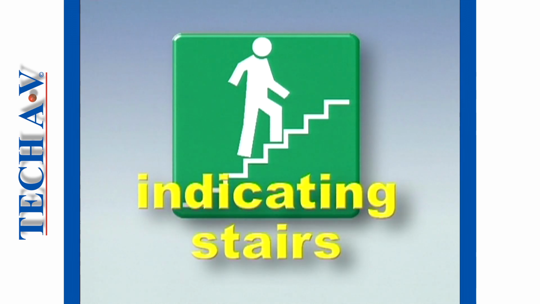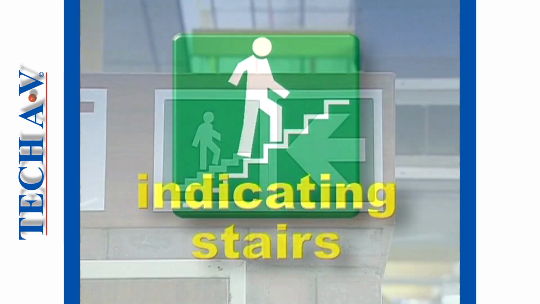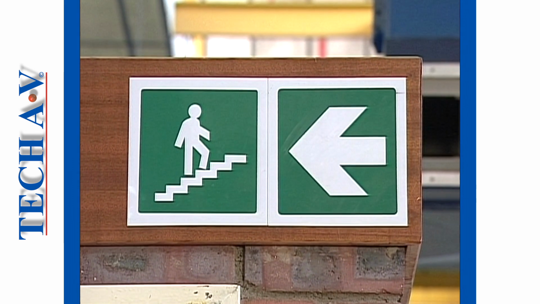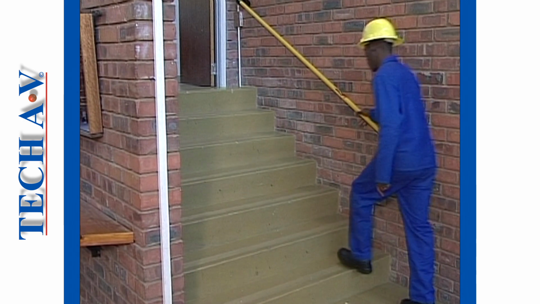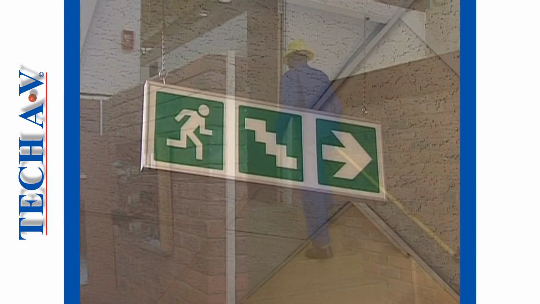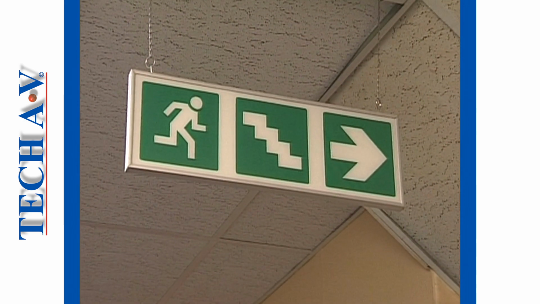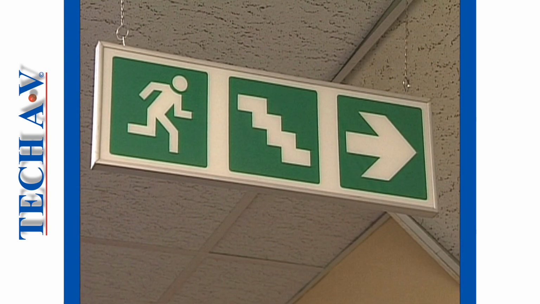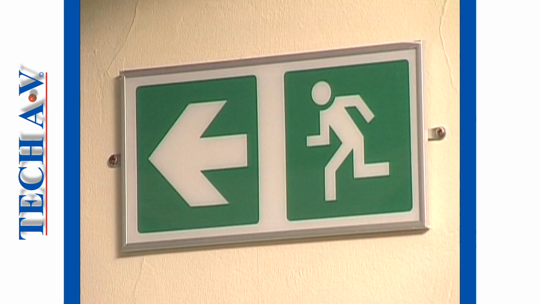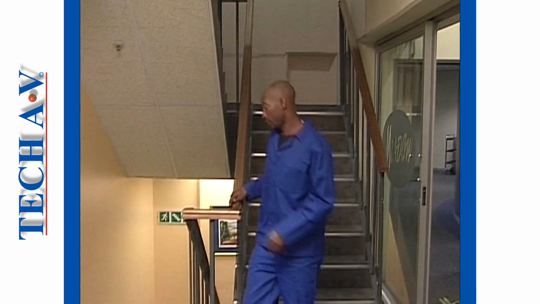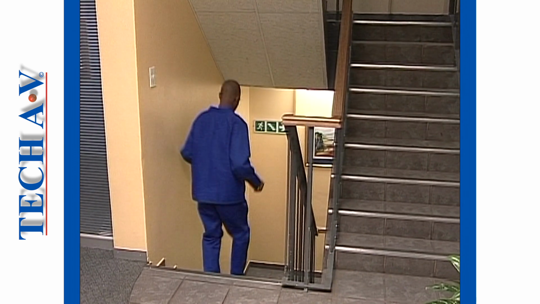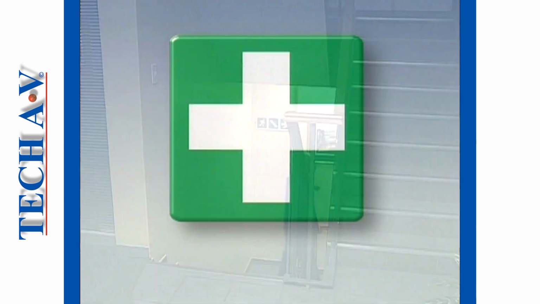Signs indicating stairs. Combined with a general direction sign, these signs indicate the direction of stairways. When this sign is combined with the general direction and escape route sign, they indicate the direction of an exit. Always remember, in the event of an emergency, to use stairs and not the lift.